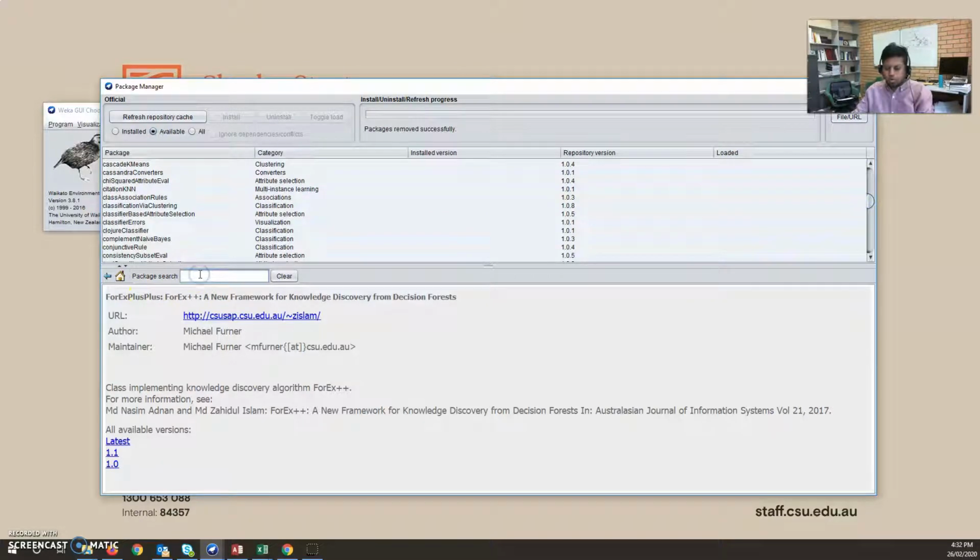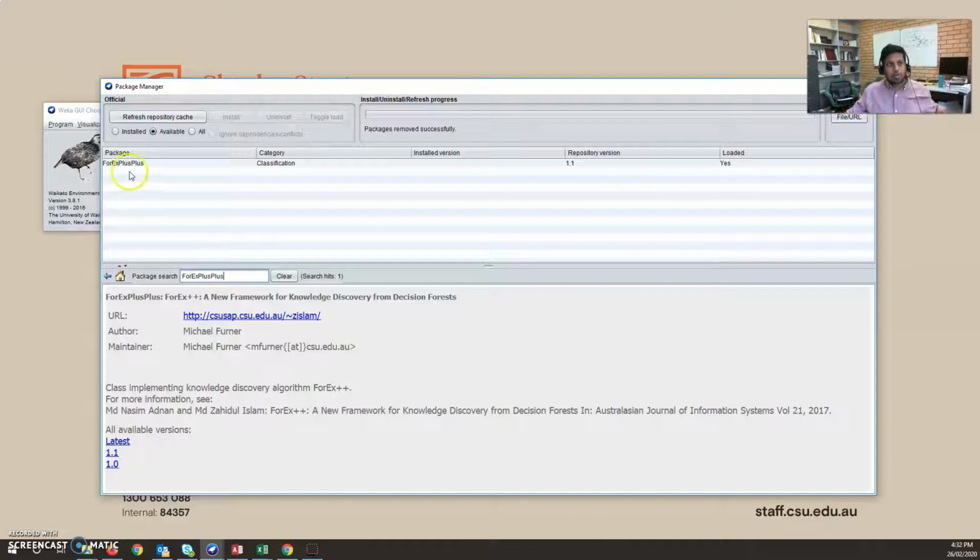Search for ForEx++, and you will find it. Then you have to choose and install.